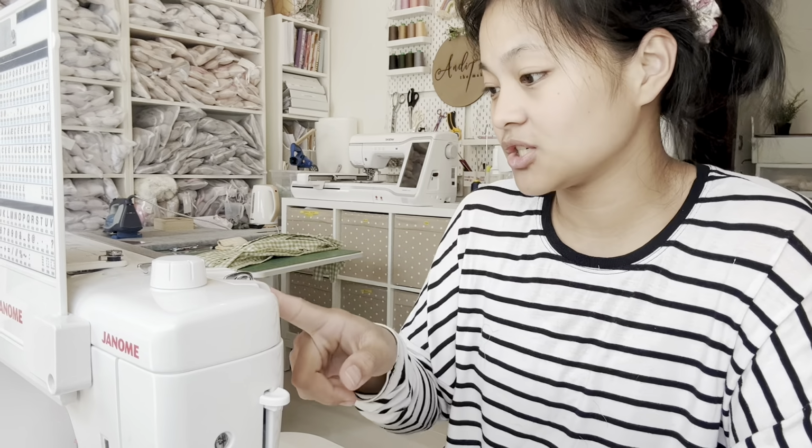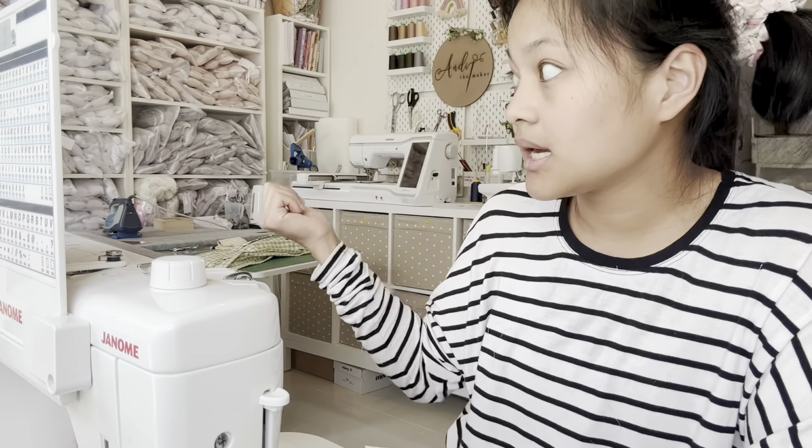I'm using the Janome Memory Craft 6700P, and my industrial is from a local shop here in Dubai. It's called Mark Middle East. That's their own brand.